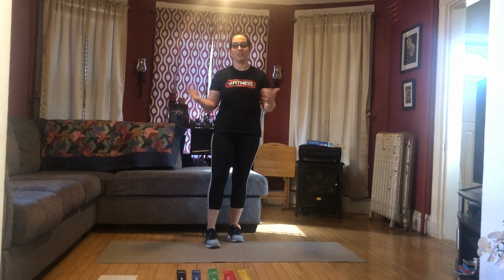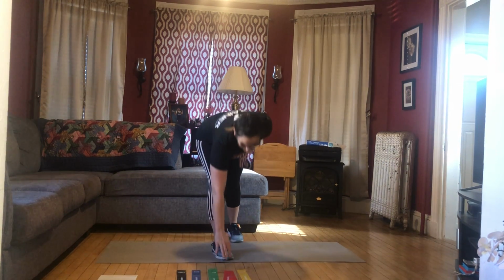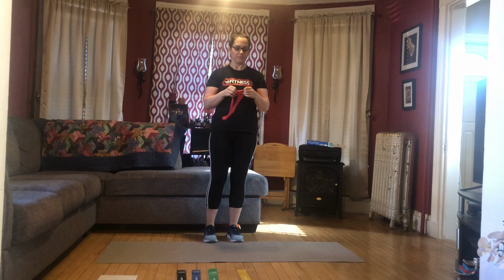I am doing today's workout from my living room. So for today's workout, we are doing a full body resistance band workout. There are many different types of resistance band, but today we are working with the loop resistance band. These are pretty cheap, you can get them anywhere. I got mine off Amazon for like 10 bucks, and they're great for a full body workout.